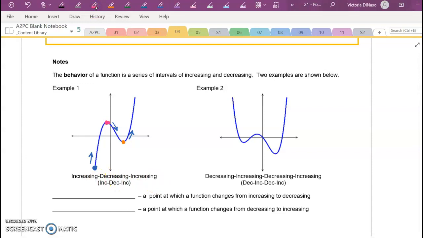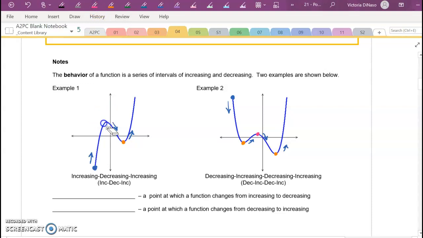Next one, in example 2, I'm going to put a dot at the start of my graph on the left side. We read graphs from left to right. So we're driving a car, and I'm going downwards. As I'm going downwards, I hit this point right here, and I switch directions. At this point, now I'm going upwards, which would be increasing. And I'm increasing until I get to the top. And then I begin decreasing again. And I'm decreasing until I get to the bottom once again. And then we end by increasing. So we have decreasing, increasing, decreasing, increasing.